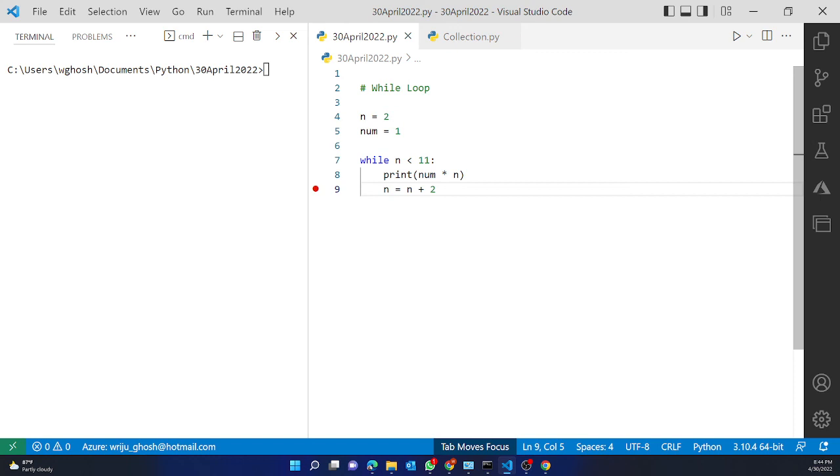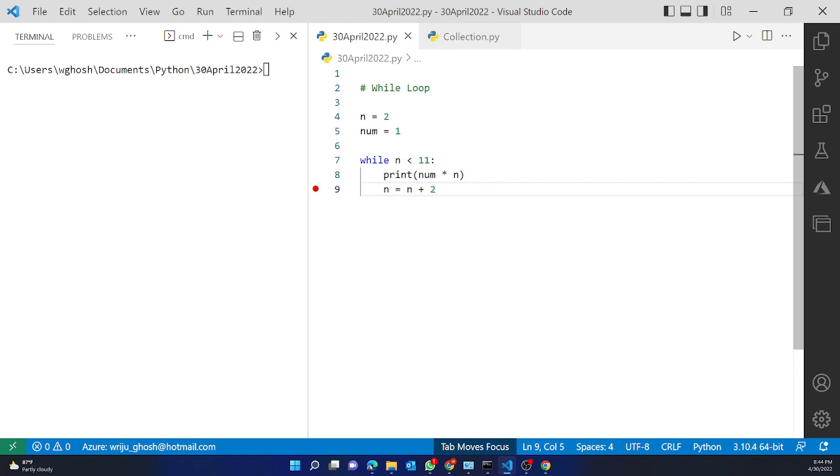I can write this later also. Why I wrote this is just to show you how indentation makes a difference. Break is also a keyword. Here the if is in this column. If I put a down arrow, the print is in the same column, so print is definitely not inside the if.